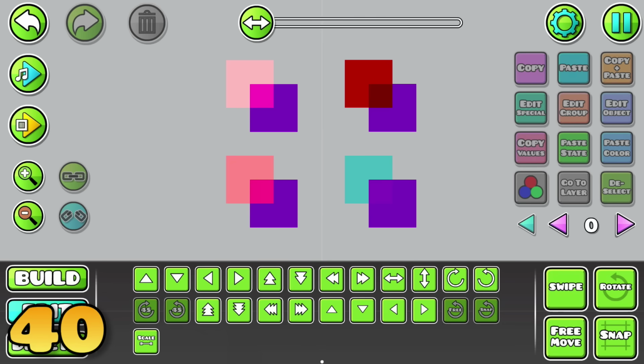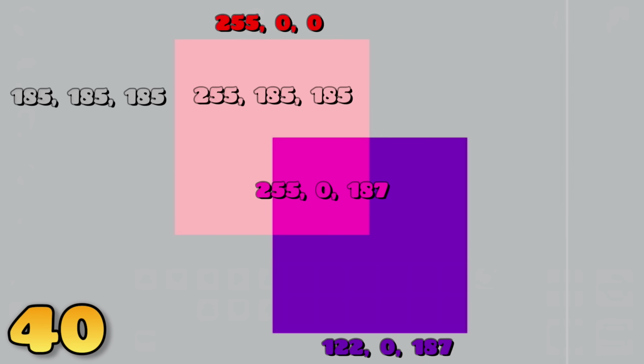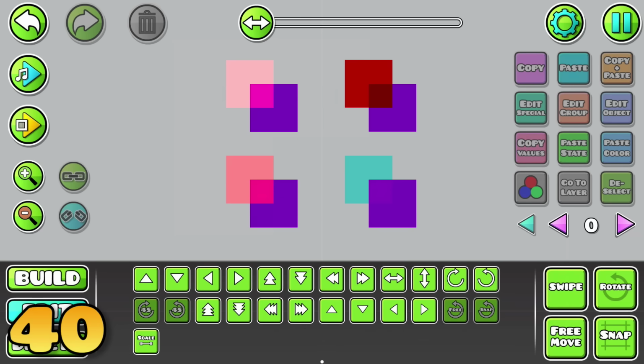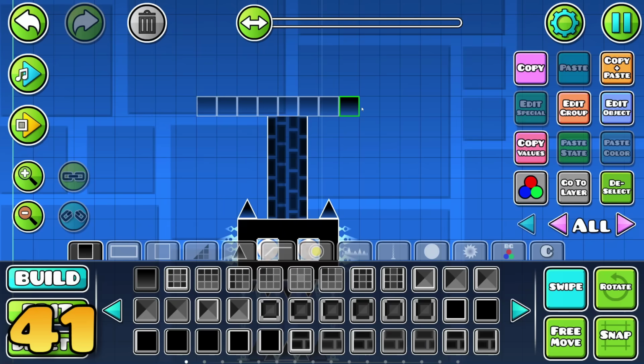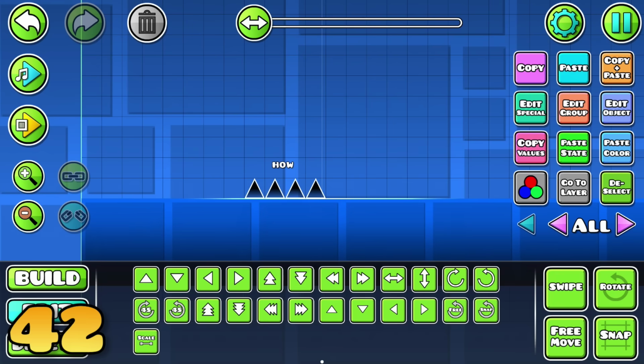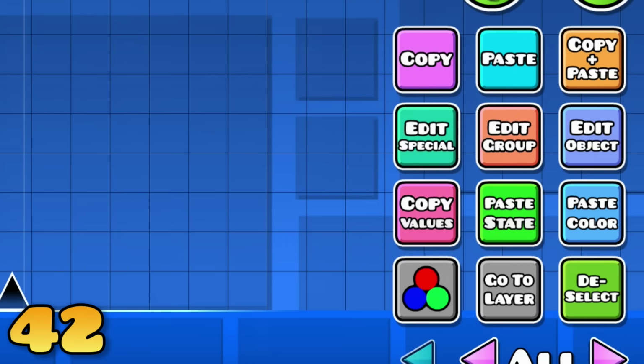More blending modes for colors. The current blending system just adds the RGB values of both colors, but there's all sorts of other ways to do it. Subtraction, multiplication, and whatever these ones do. An option to set the opacity of an entire editor layer. No alpha trigger needed.